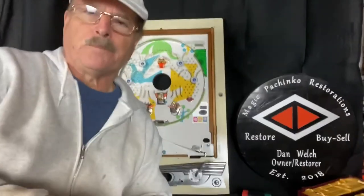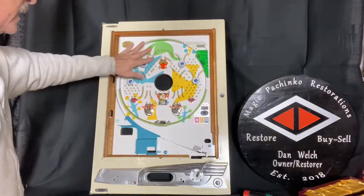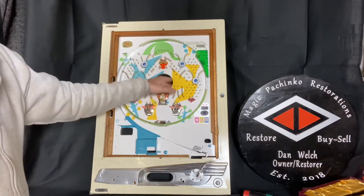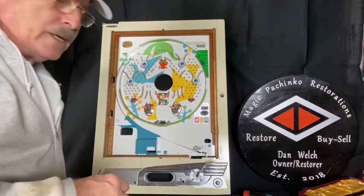I don't measure the four degrees exactly, but I have an eye to look at the nails and make sure they're all tipped up. Keep in mind: when a nail is bent up and a ball hits it, it goes up; when a nail is bent the other way and a ball hits it, it goes the opposite direction. You want your nails mostly straight, but I also try to angle them left and right a little bit so the nails up in here will bounce the ball toward the center attractions — you want to try to drive the balls to the pay pockets.